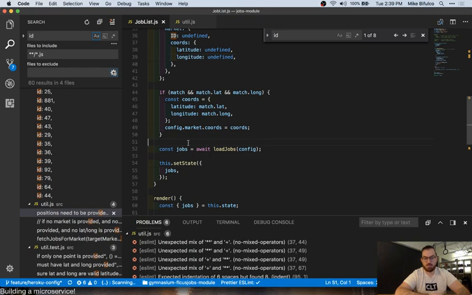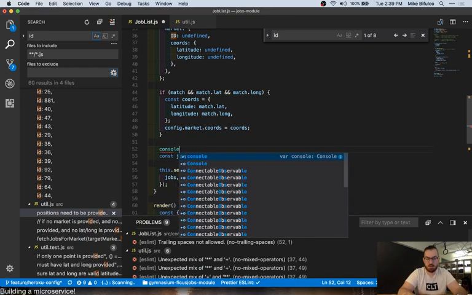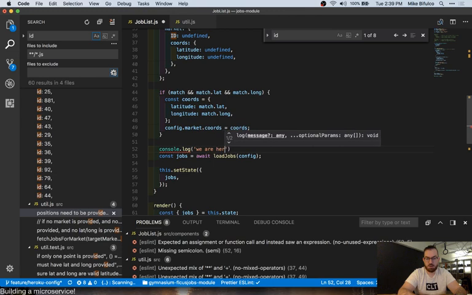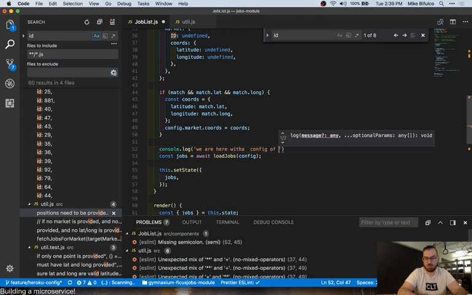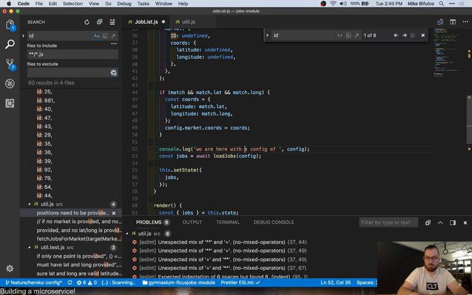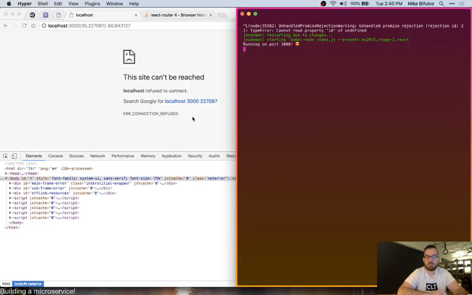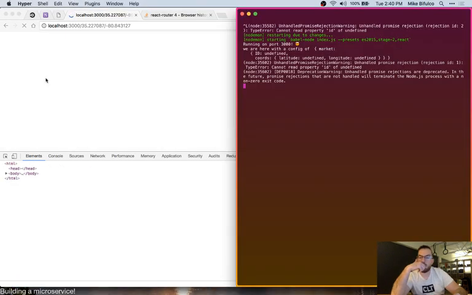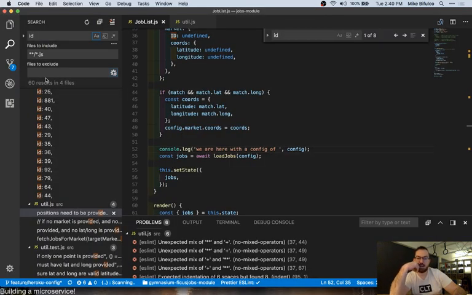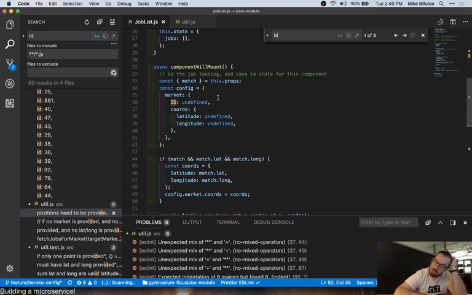Let's just, before we do any of this stuff, we are here with a config of, I want to see how far this thing is getting before it crashes. Oh, all those things are undefined. Oh. I have no props. Really? Okay.